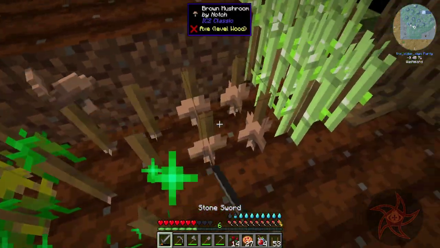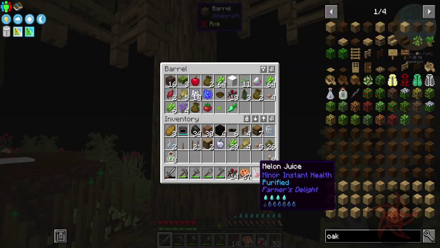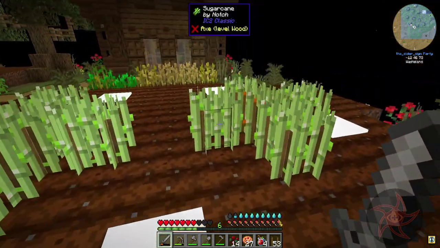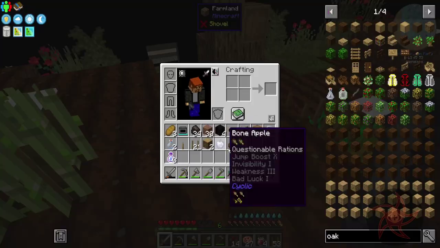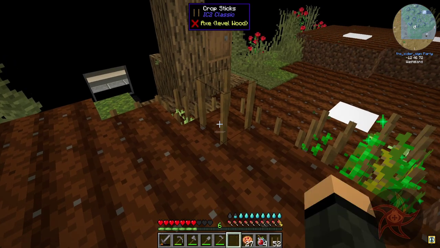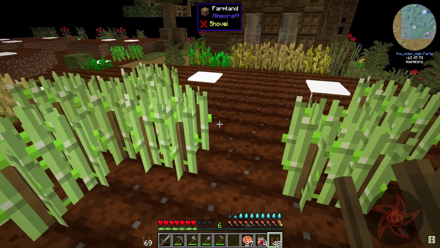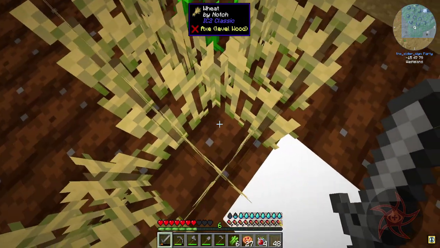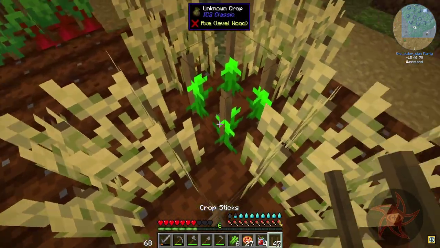I want to check on my crossbreeding stuff here. This stuff here is not being crossbred. It's just there for harvest. We got it. Stick reed. Only got one seed out of that, though. All right, cool. I should have punched that instead. If you left click when it's fully grown, it just pops the seeds out for you. And you don't have to worry about it.